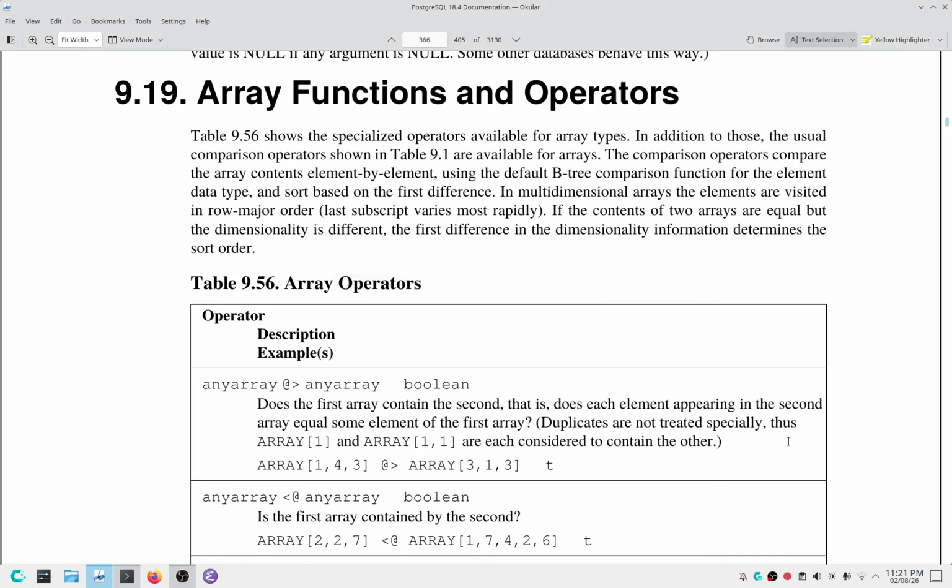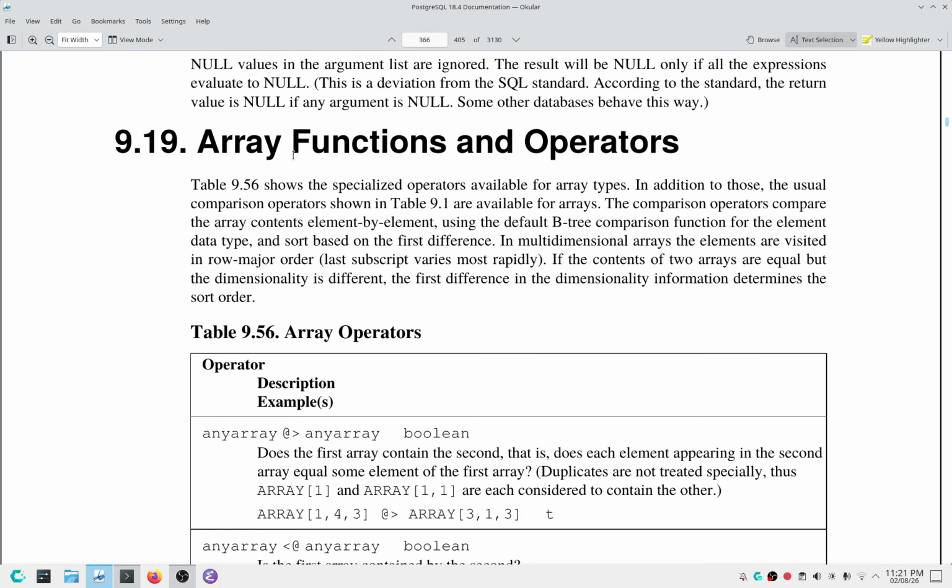In this video, we will go through section 9.9, array functions and operators, and likely we will finish this section. I know that I have not shown any examples of conditional expressions, and I will not be showing array functions and operators examples today. Both sections' examples will be covered tomorrow because I did not get time to prepare the examples. So sorry about that, and please wait for tomorrow. I will show you the examples of sections 9.18 and 9.19, both in one SQL file. So without further ado, let's get started.